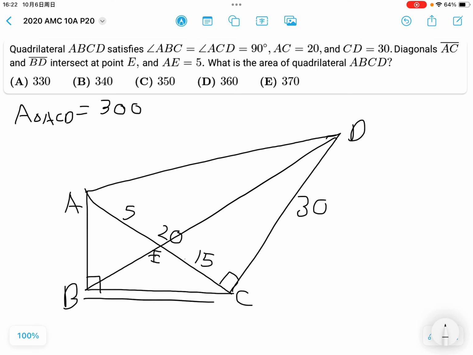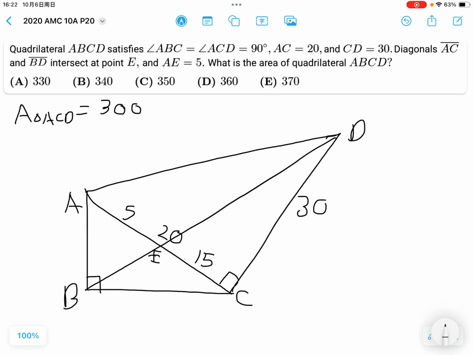Intuitively, you want to find BC and AB and base times height over 2 because we have a right angle. Like, what's the point of a right angle if we can't use it, right? So you try to do so, but after a few tries, you realize that it's a pretty hard thing to do, to find AB and BC at the same time. Like, you want two sides, you've got no equations, no extra information, no special properties. So maybe we should try something else.